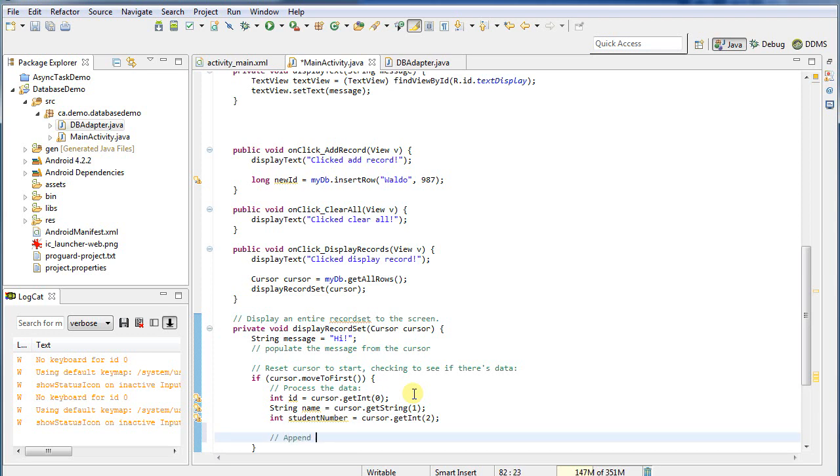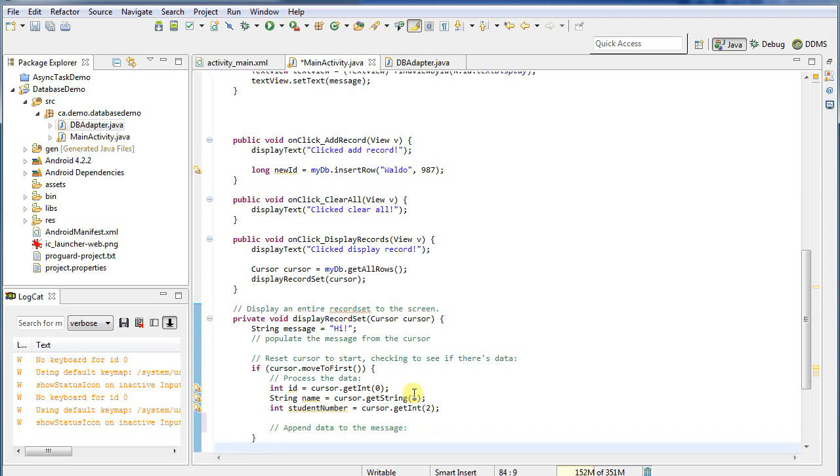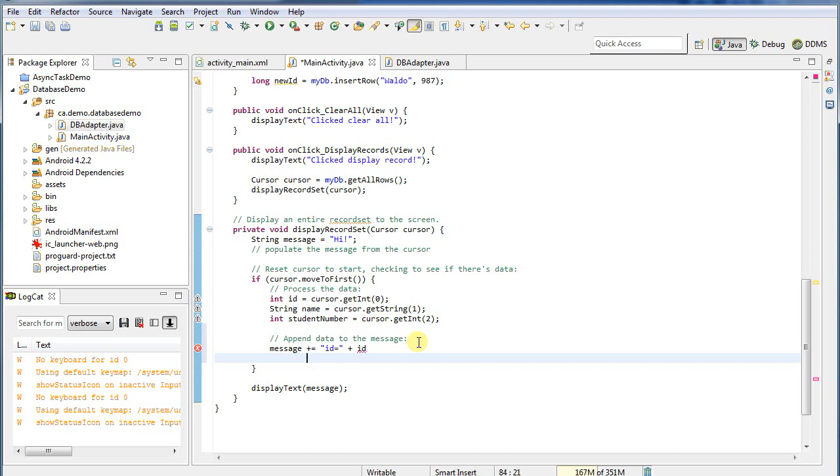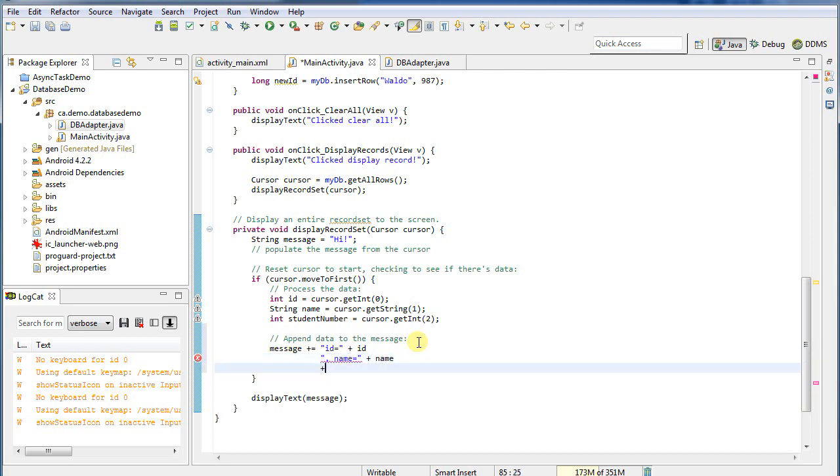So let's append data to the string, to the message. And so here I'm just going to say message plus equals the ID is equal to the ID. I'm going to have here the name is equal to the name. And I need to put a few pluses in, don't I?